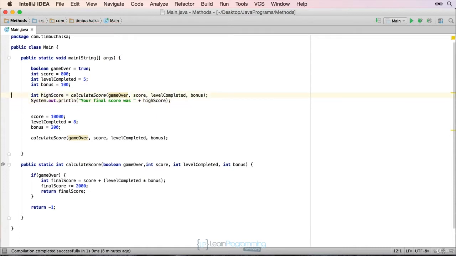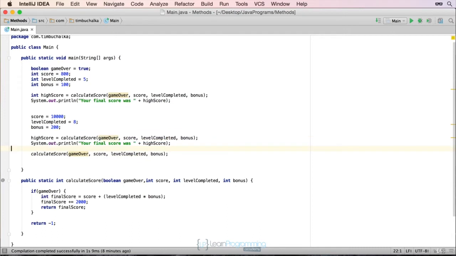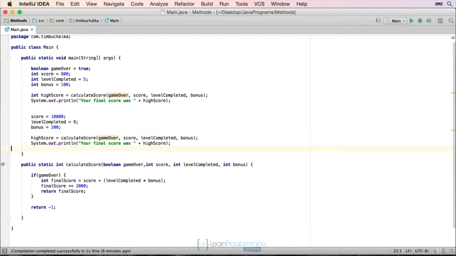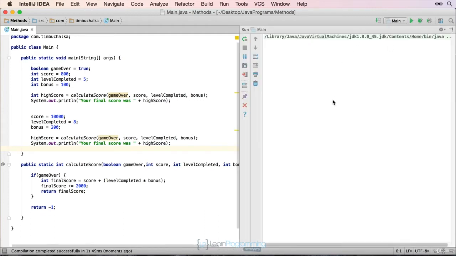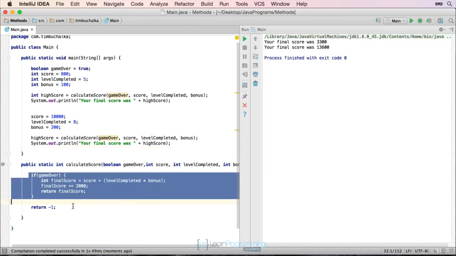And likewise for here, what we could do, I'll delete that out. Same deal there, so we can run that just to confirm that it's working. We've still got the same scores, but now what's happened is, as you can see, there's no printout in this entire method.